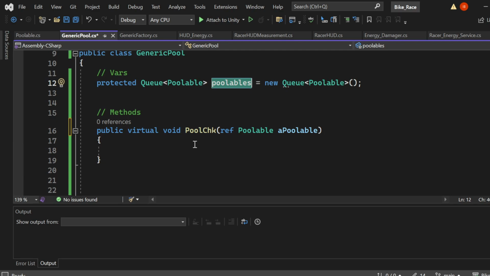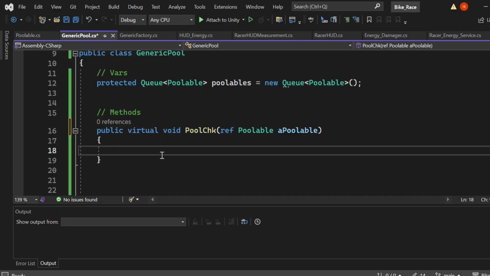So what do we do now? Well, we just move on to the next part. We do an instantiation and we tell it the pool and we tell it to do this other thing, and it works perfectly fine. Which is the idea behind this. So there's your pool check.